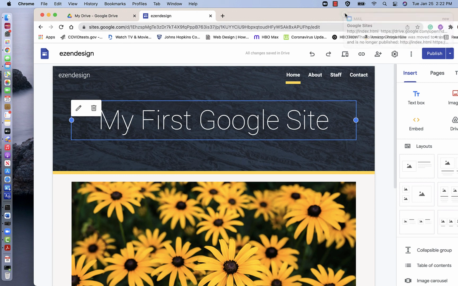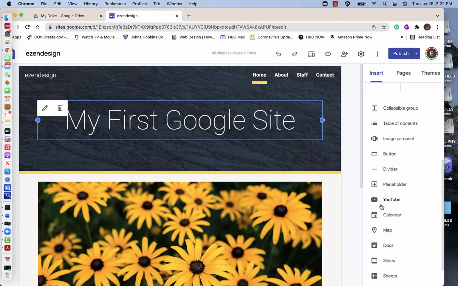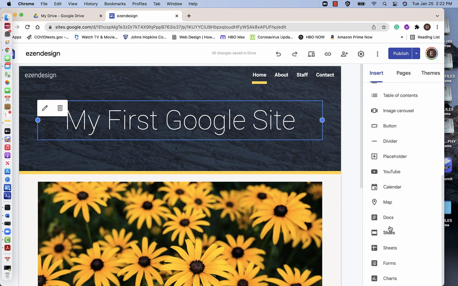And again, you have a whole lot of options in terms of adding images through the drive, modifying your themes, inserting calendars, maps, forms, and various options on your page.